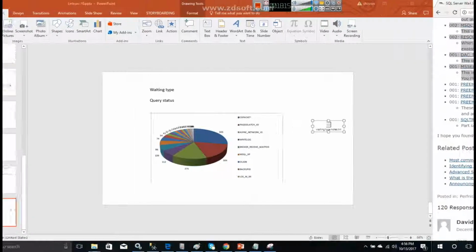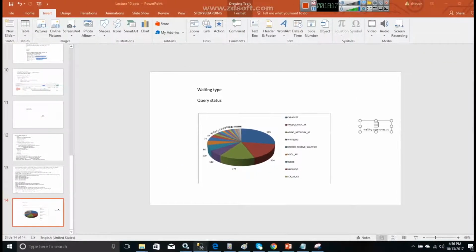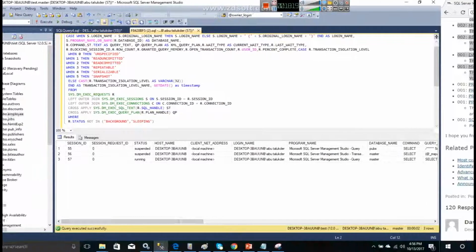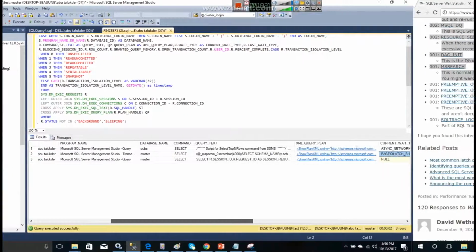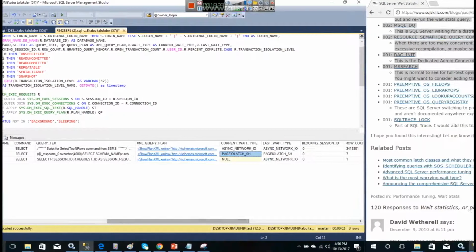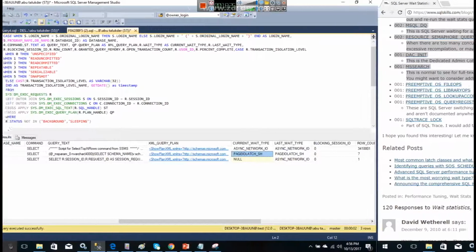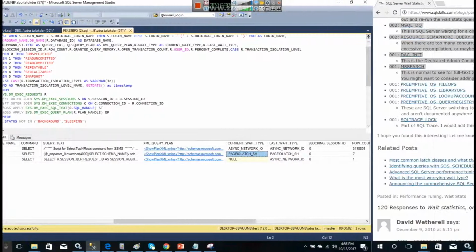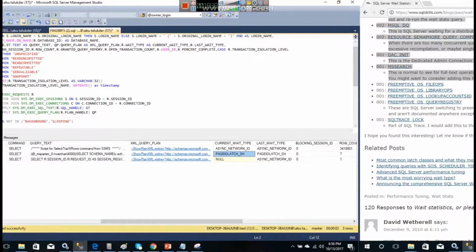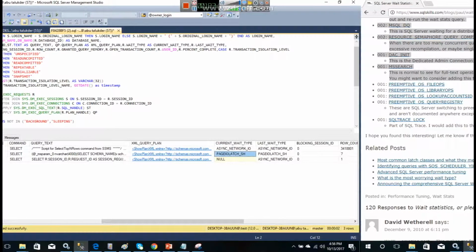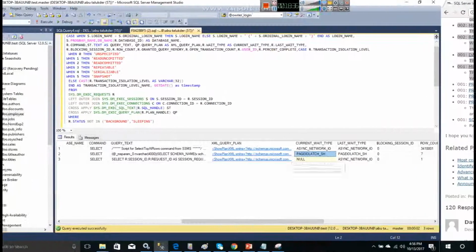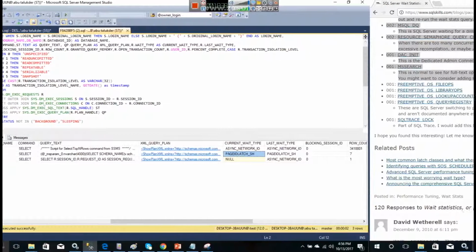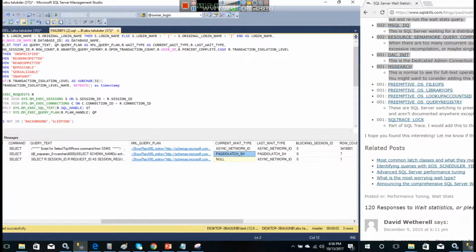But where will you see the waiting type? Whenever you see what processes are running, you will see here what kind of waiting type it is, the current waiting type, and that implies this query is waiting for this. Not all the time will you be able to do something with the waiting type, but if it's running for a long time and you see something here, you need to troubleshoot that.